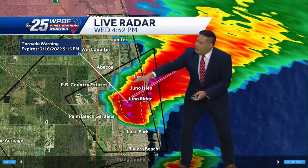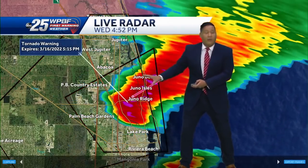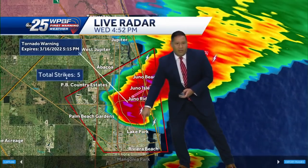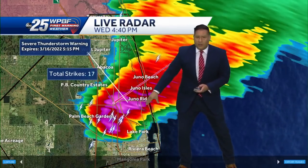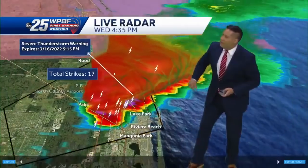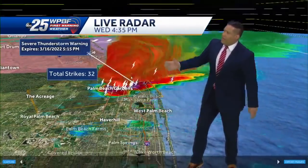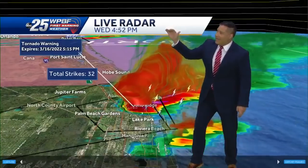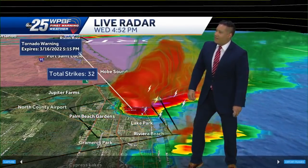Going back to the live camera shot from downtown West Palm Beach showing this wall cloud circulating around I-95 back out towards Blue Heron — that's where we saw the strongest rotation. But as we put this into motion, look how it weakens just a little bit, showing some signs of weakness. That is good news, but it's still a nasty storm. The rotation is right now from Lake Park back to around North Palm and the eastern side of the Gardens towards US-1 near the shopping center and restaurants. We're getting reports of hail through Palm Beach Gardens.